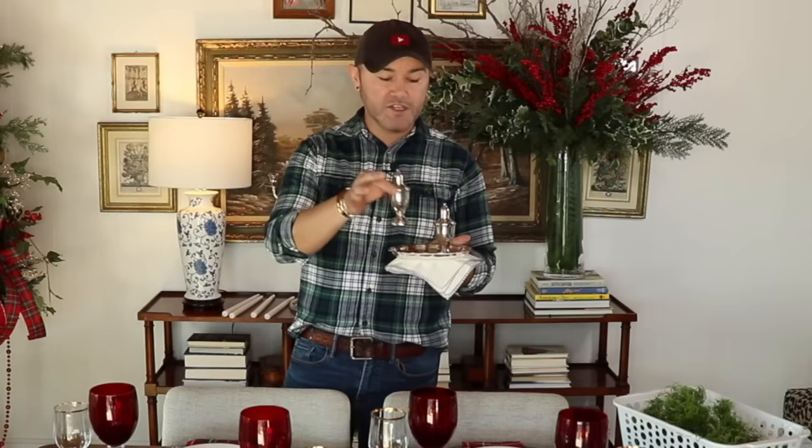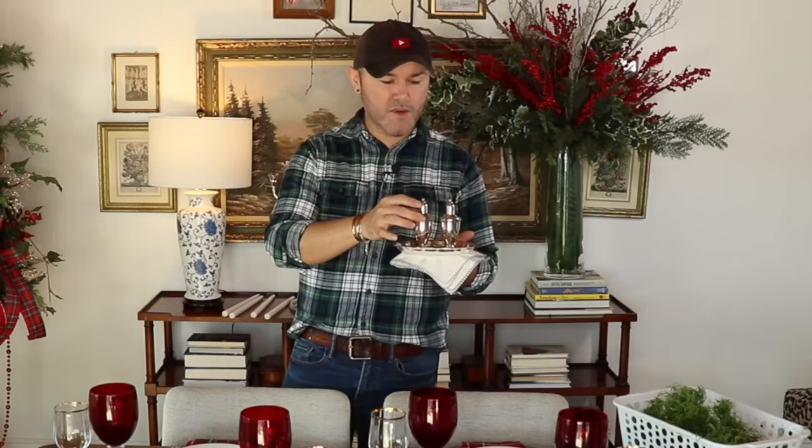Okay, so I want to talk to you about the silver. You guys just saw how I clean my silver. I usually store these little guys in Ziploc bags, and these are heirlooms from Jamison's family. I think his uncle and aunt. I don't remember what their name was.